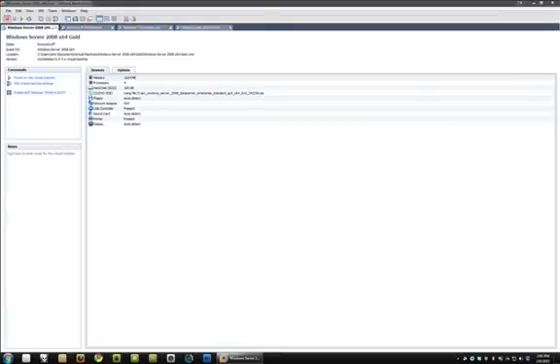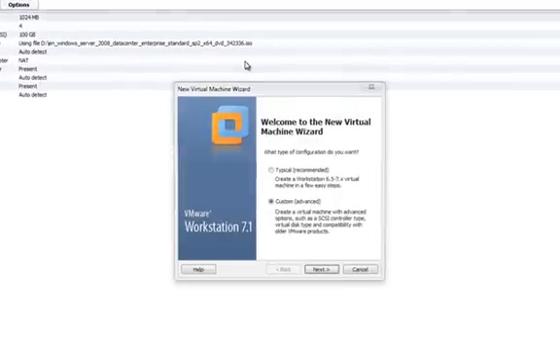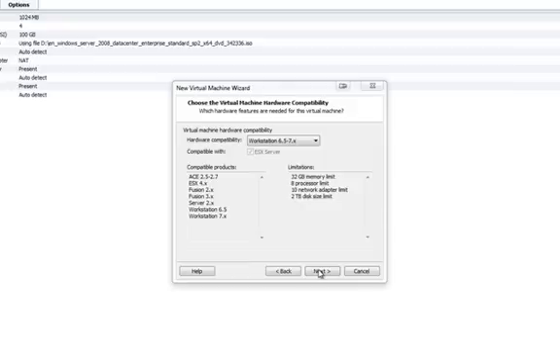I'm creating a short tutorial on how to install FreeNAS with a single hard drive and how to use that hard drive to share your data partitions. First I'll create a VM with a small 4GB drive, since it will be faster to format. We'll use it for the FreeNAS installation and also to share the data.